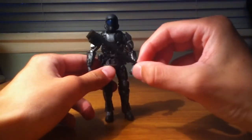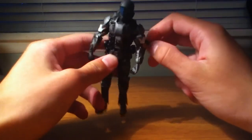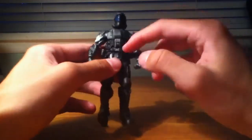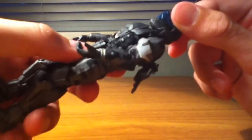He does come with a BR on his back. Comes with a BR and a peg. The BR holds perfectly fine in his hand. I just wanted to put it back here so I could show you all of his goodiness. The detail on him is very, very nice. You can see all the belt buckles and stuff on his chest. And it's very nicely painted.